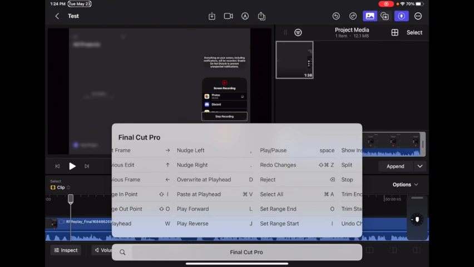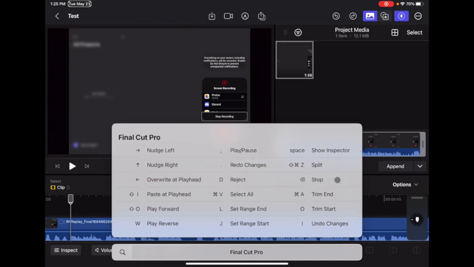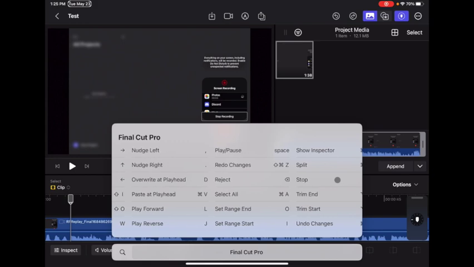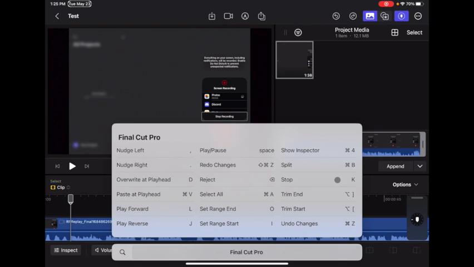Set range in is O. What is that? Set range L is. Feels like it's reading those over again on that column. Show inspector is Command 4. Stop is Command B.